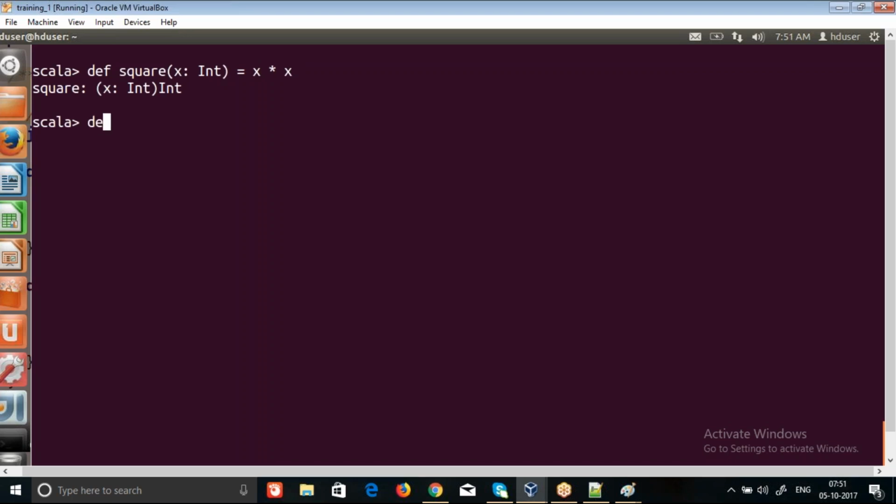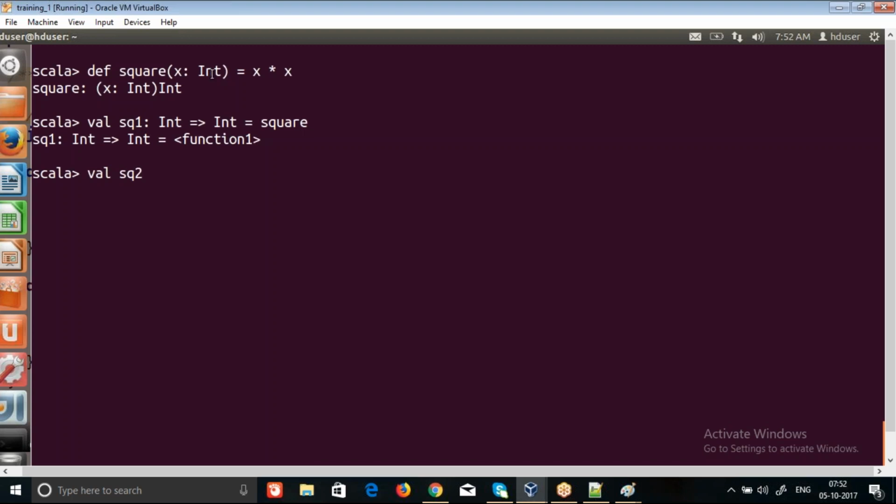I can say val square1 and specify the data type: it takes an integer, and the square of an integer is always an integer. Then I can assign square to this. Now square1 is a function object. Or I can also say val square2.